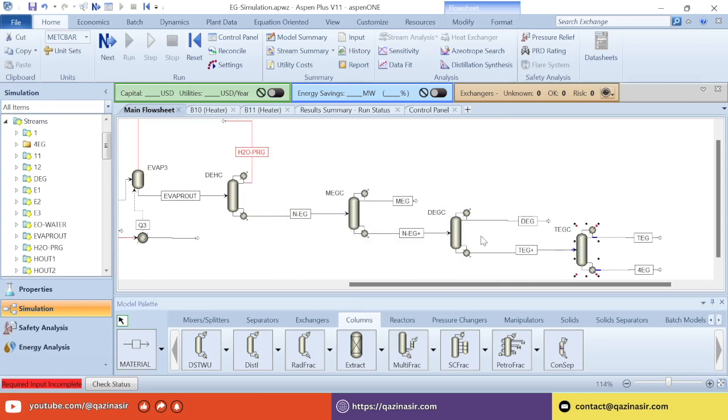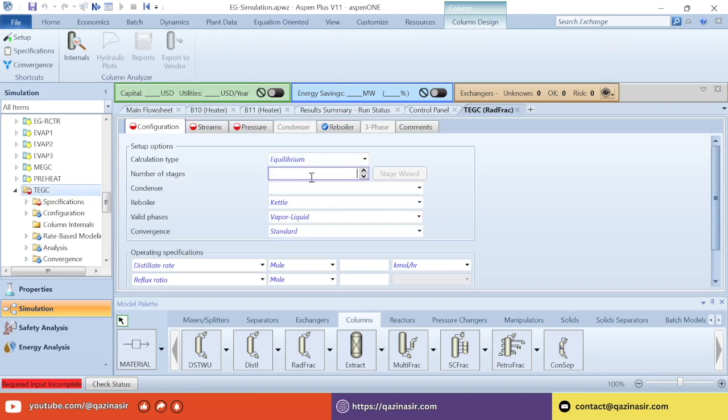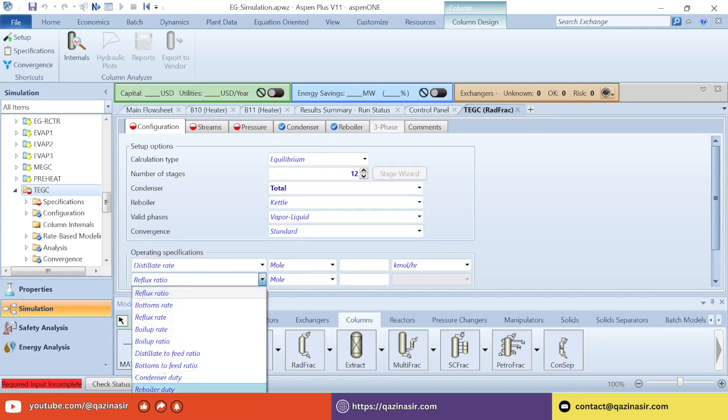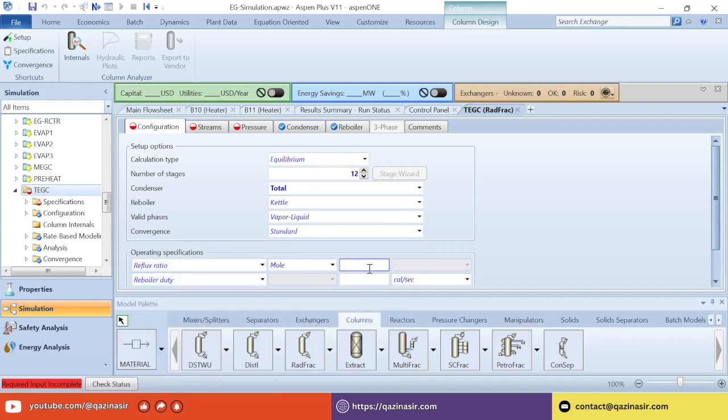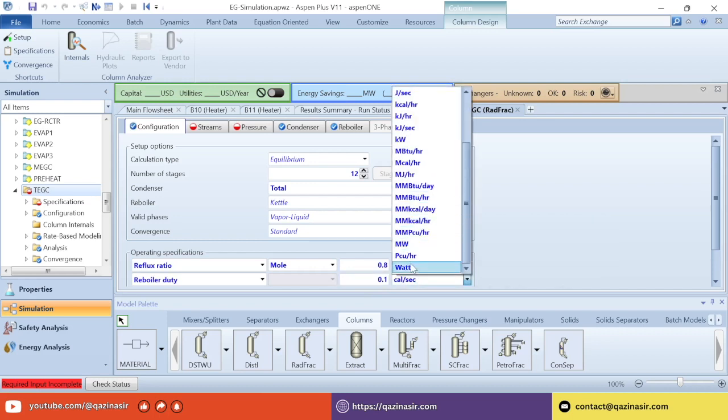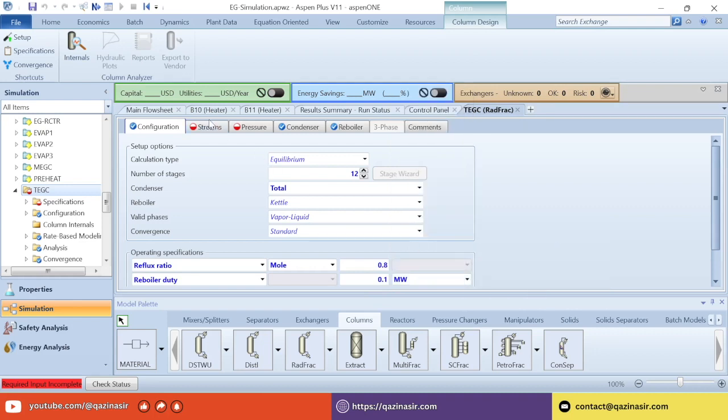the column itself. The column is operating at 12 stages. It is a total condenser, and also the reflux ratio 0.8, 0.1 megawatt.